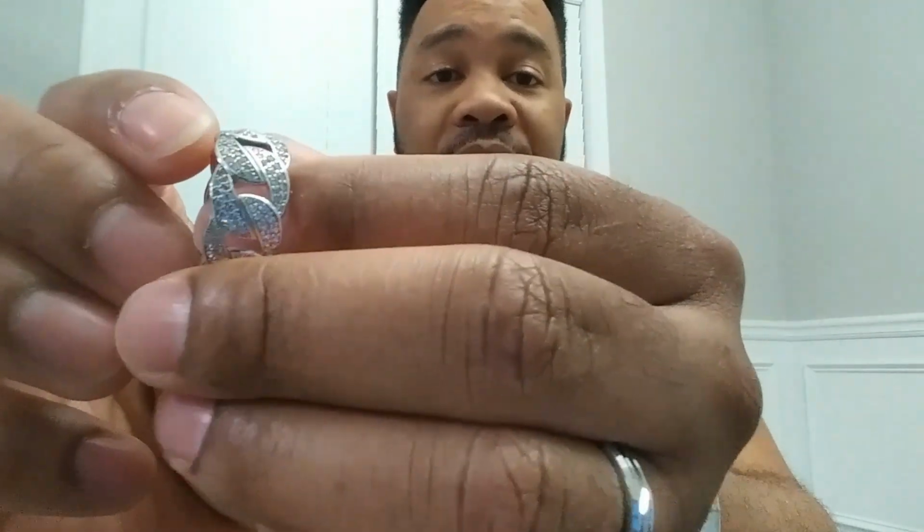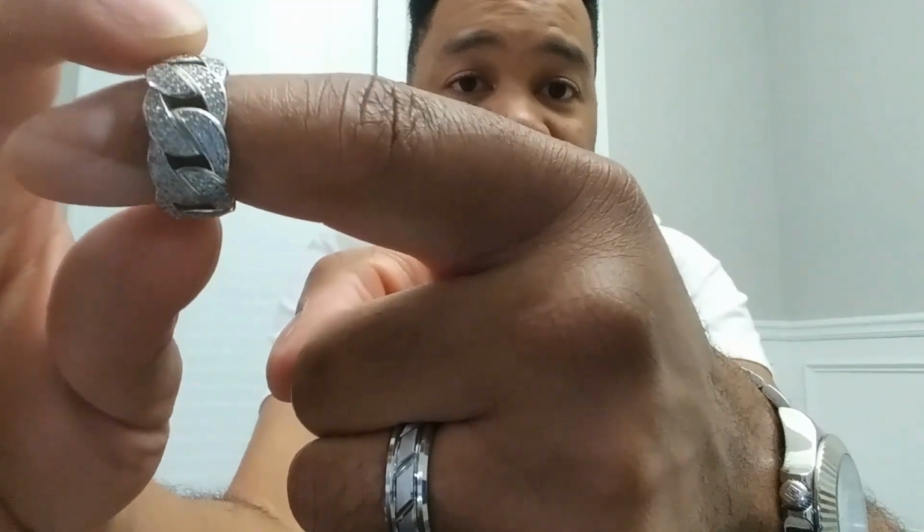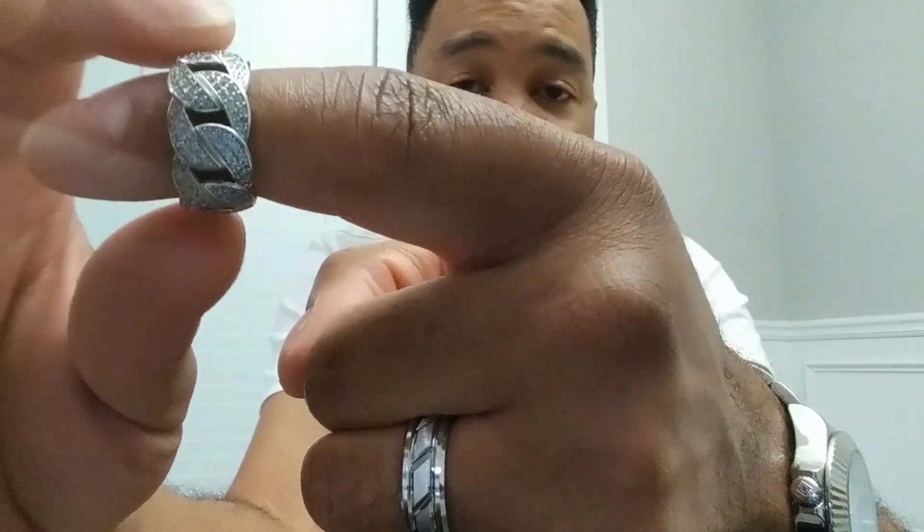Now, I haven't noticed any stones missing on this, but let's see. Because I didn't notice anything missing on the square ring either. And obviously there is a stone missing on that one, but don't see anything missing on this. Turning it around here, I don't see any stones missing. Still looks good. Show you what it looks like from the side. This is what it looks like on the inside. Nothing's turned colors. Still a good looking piece right here.